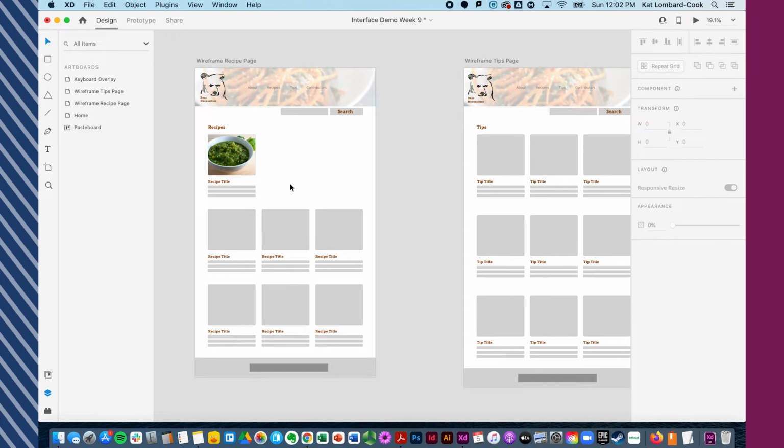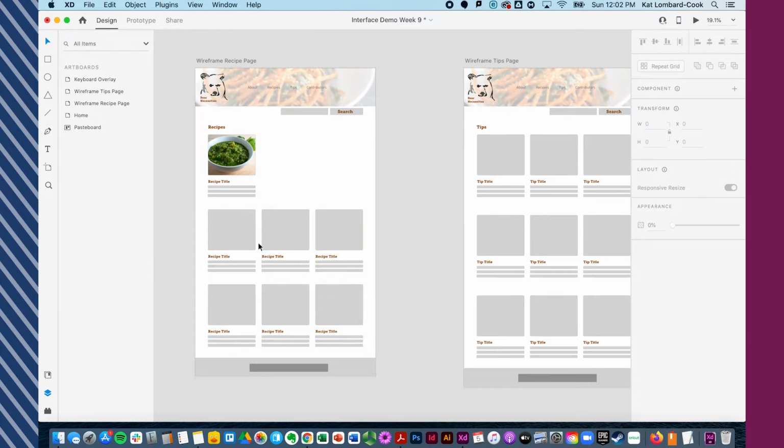The second thing that I want to show you how to do inside of XD is a thing called stacks. And this may be helpful for you, again, depending on the kind of content you're going to have in your final website. So as we're starting to think about how you want to lay your pages out and have things work, I want to mention stacks, and then I also want to mention scroll groups in the next video.